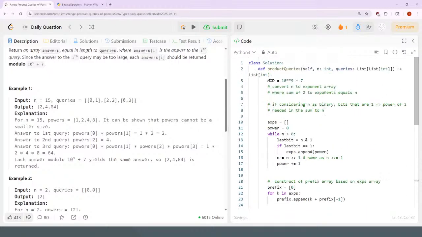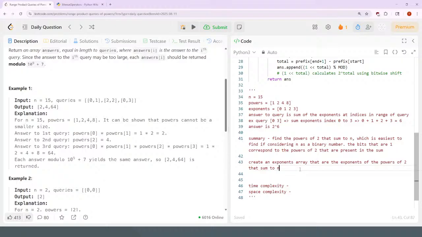So that was this thing right here. This can be done in various ways. Above, I used bitwise operators to calculate that.